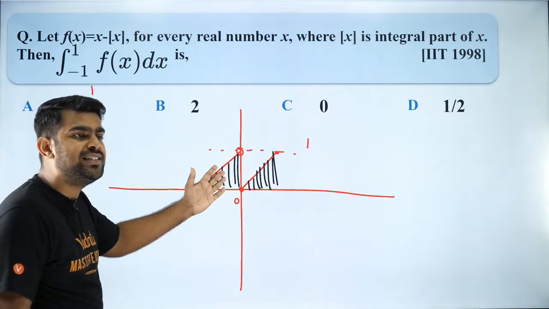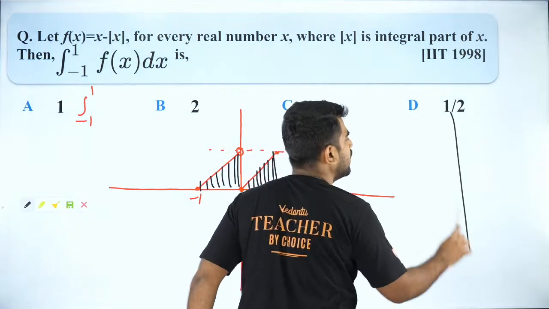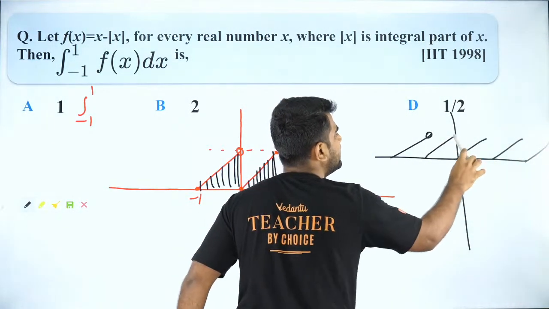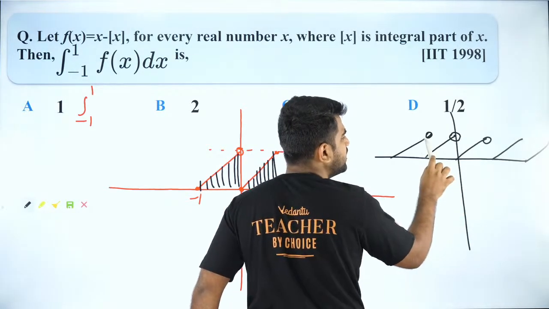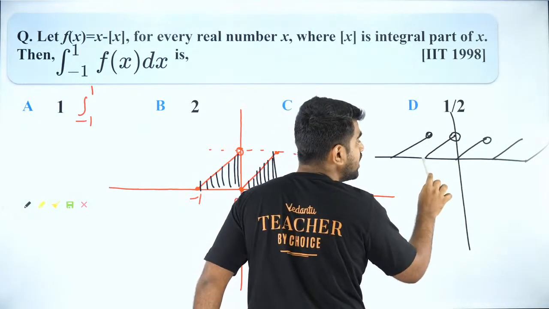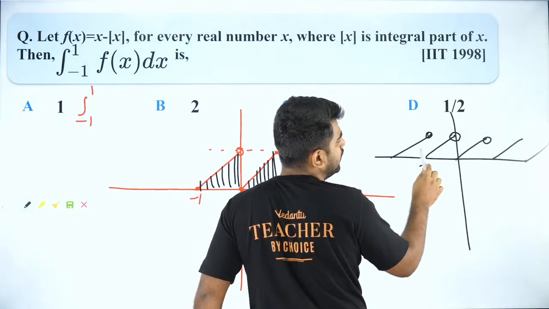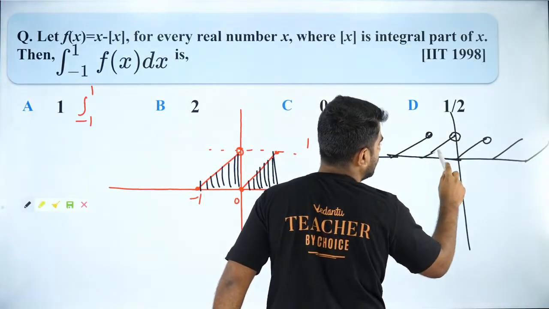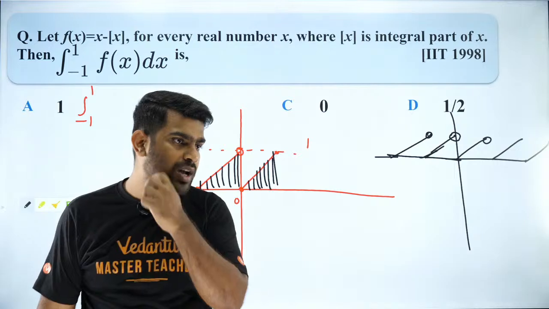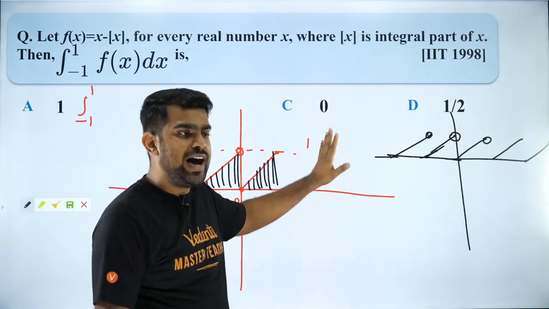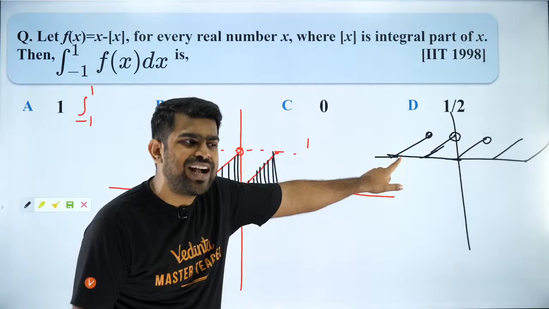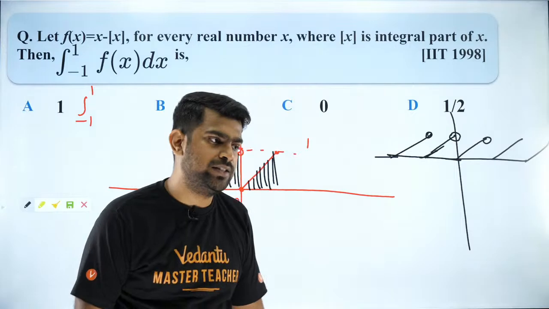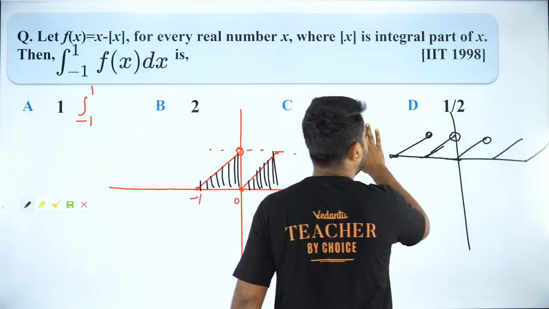Because that is how fractional part looks like. Guys, fractional part is always going to look like this. At integers it is 0, and when it approaches integers it will tend to 1. Okay, this is how it will look like. Got it? Are you all clear with that? Does everybody know how fractional part is drawn? Guys, that is from 11th standard. You guys are supposed to know it. Okay, so I hope everybody is clear with it.